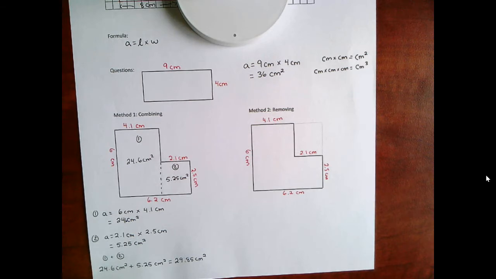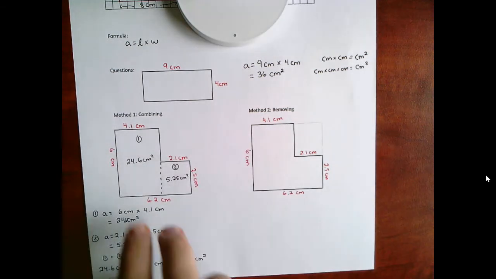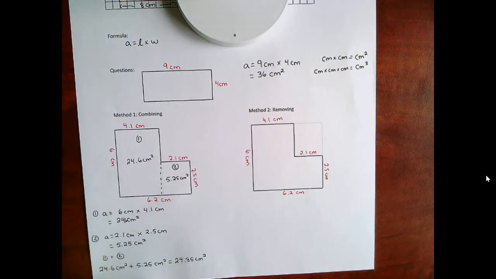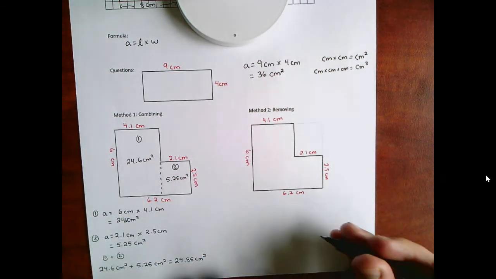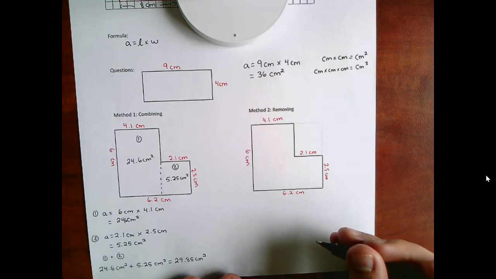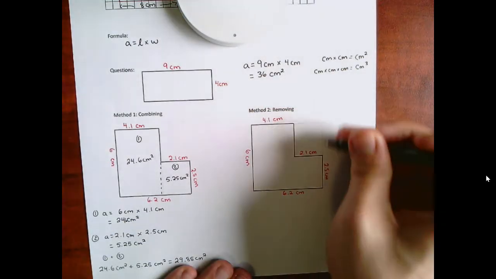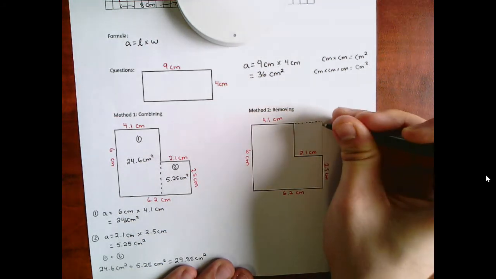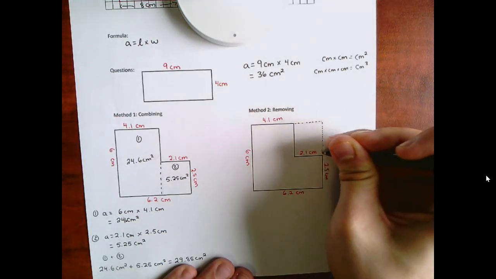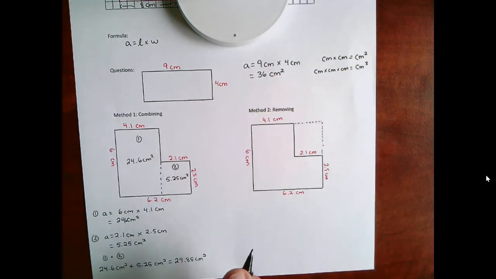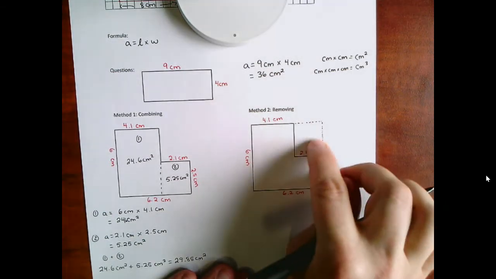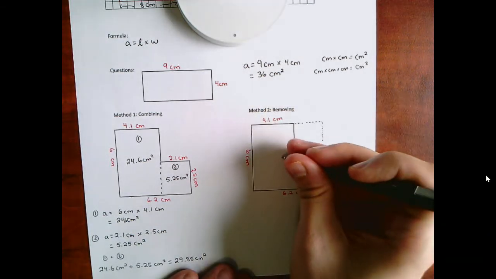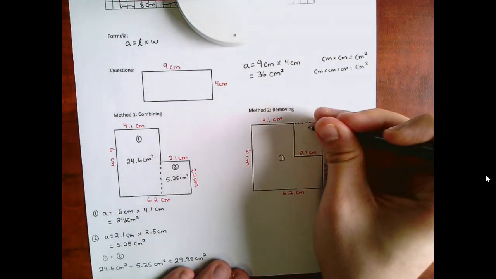So with that method, we divided this shape up into two parts and then combined it at the end. Now, another way of doing this is to pretend that this is all one giant shape, and then at the end of our operation, we're going to subtract this portion. So we're going to pretend that this big one is shape number 1, and that this little one is shape number 2.